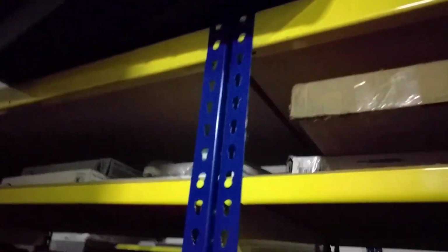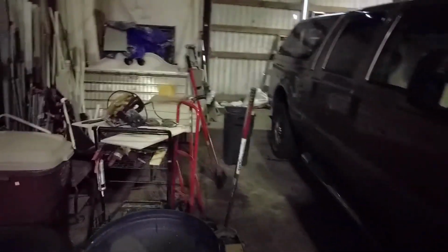There's some lights. Oh, I see them. There's the back of them over there. I'll go around to the other side here. The light's not too good back here right now. Okay. Guys have to forgive me for the light problems here.